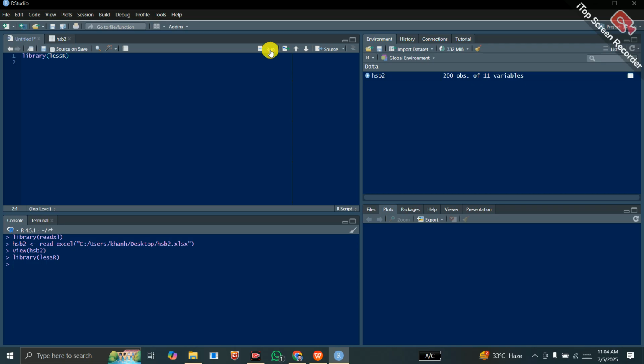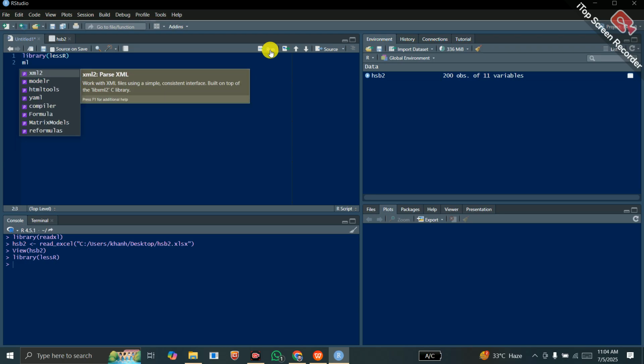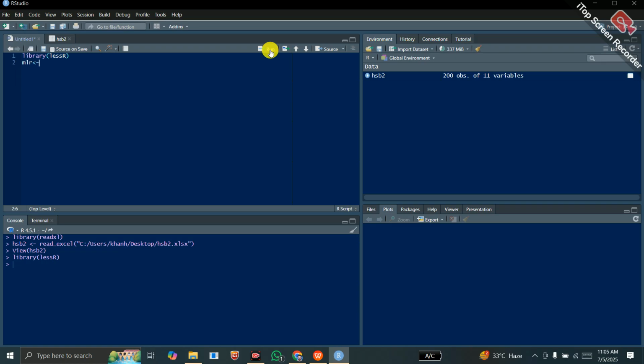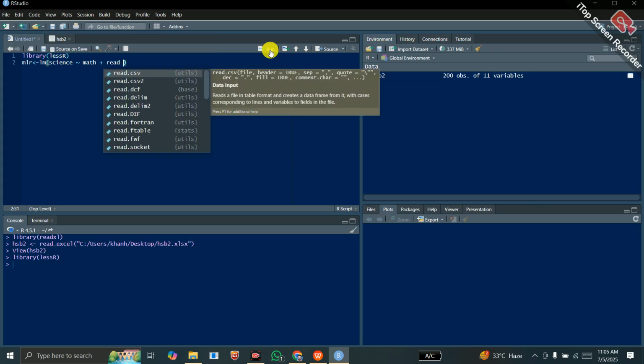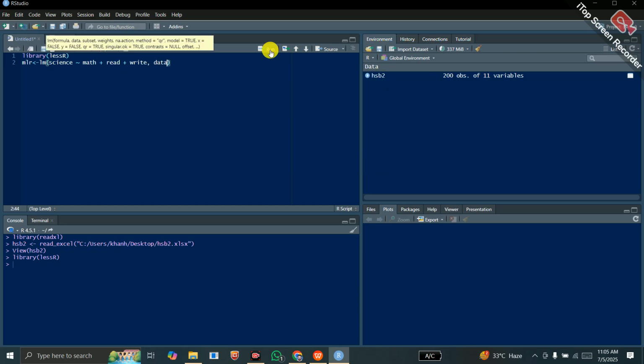After this, I'll specify a multiple linear regression model by writing MLR, multiple linear regression, and this is the argument lm, my dependent variable, followed by a list of independent variables, and data set equals hsb2.